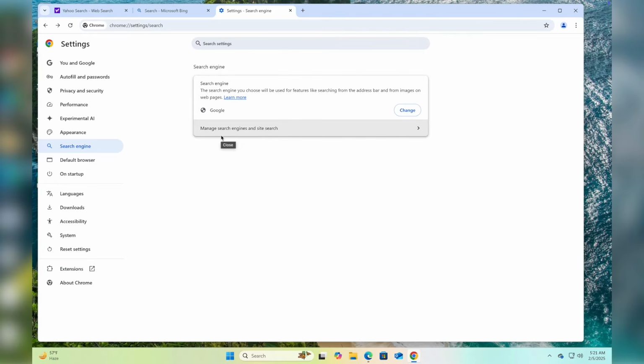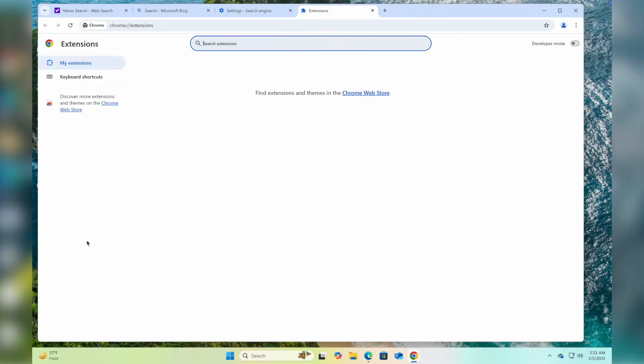The next thing I recommend you guys to do is to tap into extensions here at the left inferior corner and make sure you do not have any strange extension installed into your device, right? So if you've got any strange extension that you do not recognize or that you do not usually use, I would recommend you guys to uninstall it, right? Because it can be the case that you've got a spam extension that keeps on installing the search engine, which is a custom one such as Yahoo or DuckDuckGo or Bing or anything like that, right? So you want to make sure you do not have any of those extensions. So make sure you only stick to the extensions that you have installed yourself and that you use on a regular basis.